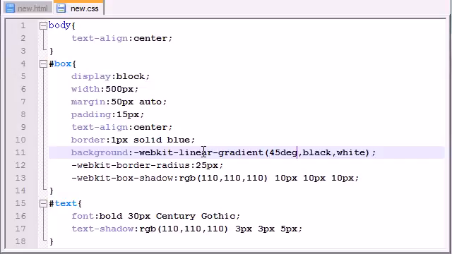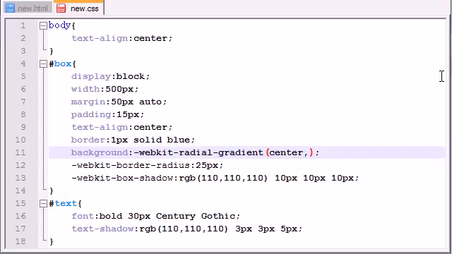However, they also have radial gradients. R-A-D-I-A-L. Rad or radial. I don't know why I just do that. I just split my words up. I don't know. Just to amuse myself. So anyways, obviously we can't use these same parameters because what you need to fit in a circle doesn't use the same properties as a straight line. So the very first thing you write is where you want to start, and we want to start in the center.